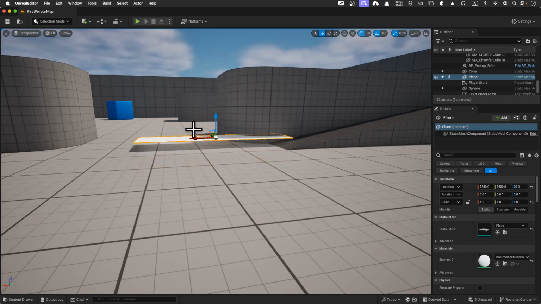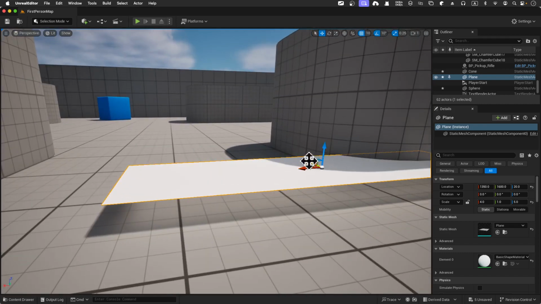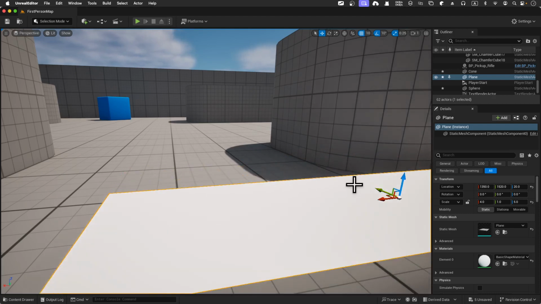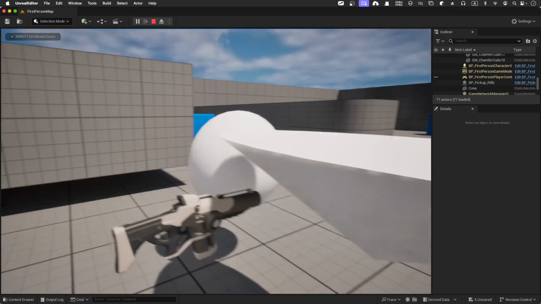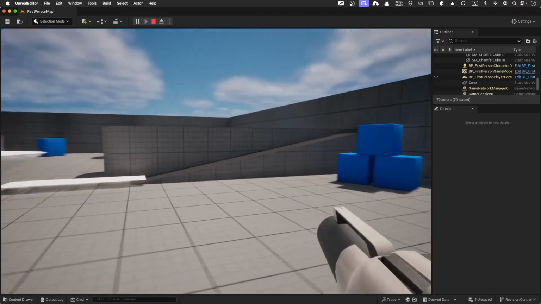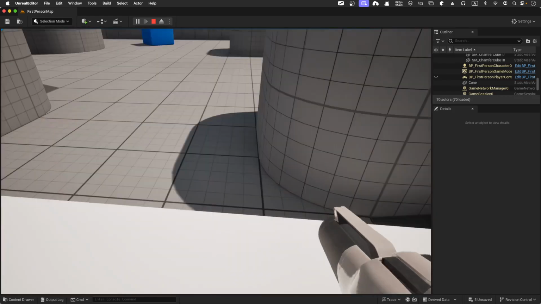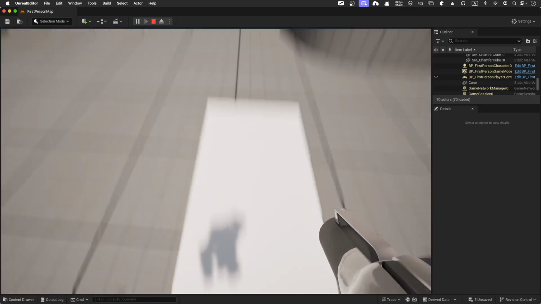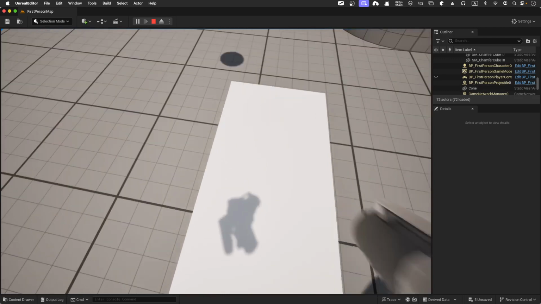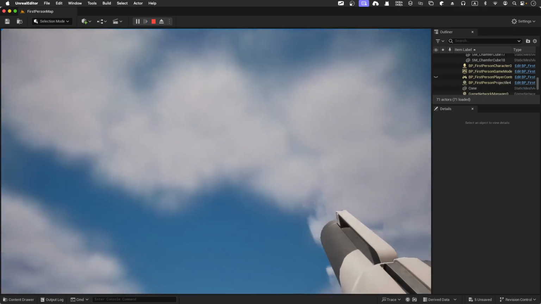So we got a plane here. That's really good. And of course, I can move it closer to make it here. I think it's already low enough, so I can jump on the plane, hopefully. So let's grab our gun here, and we got a plane right here, and jump. We can jump above it. Okay, pretty good. And if I look at it, I can only see a shadow of our gun. And if you hit it, it will just reflect off the surface and back into the air.